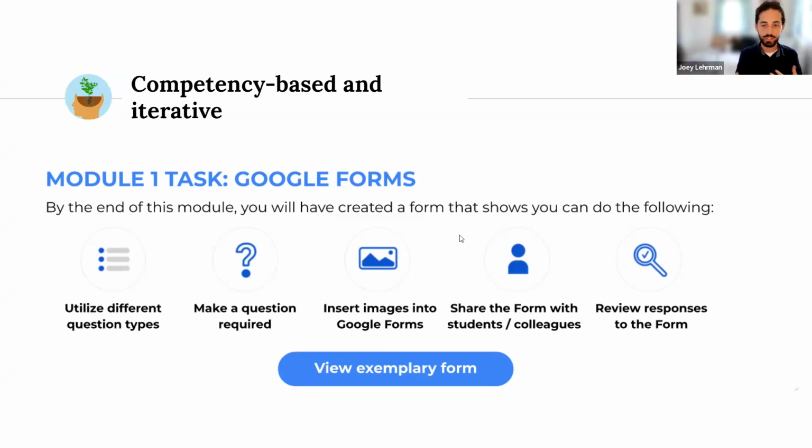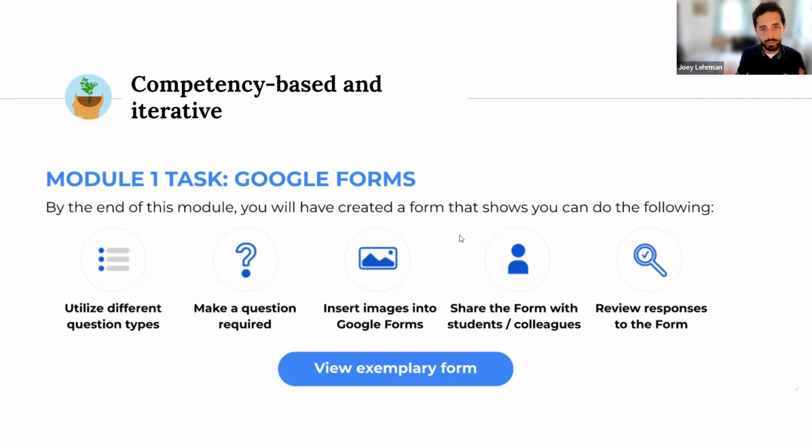So again, it's not the teacher really saying, read this, read that. It's like, here's the goal. So the first thing I'll emphasize is that it was competency-based, which is, it's not about completing step-by-step. It's not time on task. It's not percentage of completion or percentage of modules visited. It's, at the end of this module, have you completed this goal?